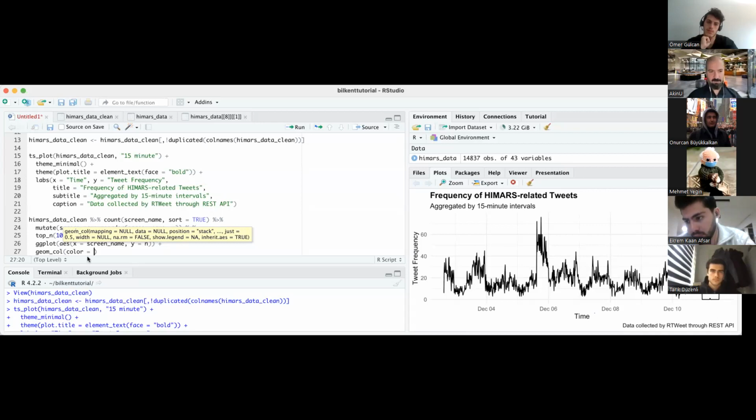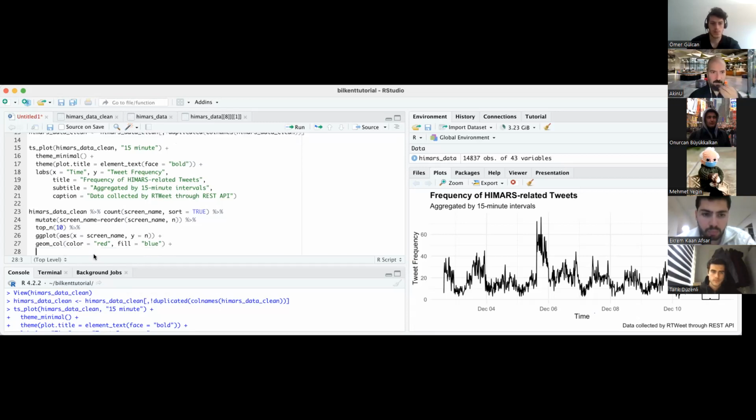But if you're not that specific about the color that you want, you can just add red in double quotation marks. The color determines the border color, by the way. It's a shame that they don't specify this as such. When you say color, it should say that's the border color, but color in this context is going to determine the border of the columns, and the fill color is going to contain the color for the interior of our bars. Let's say it's a blue. You can change them if you want. If you want yellow, green, whatever, you can just write them.